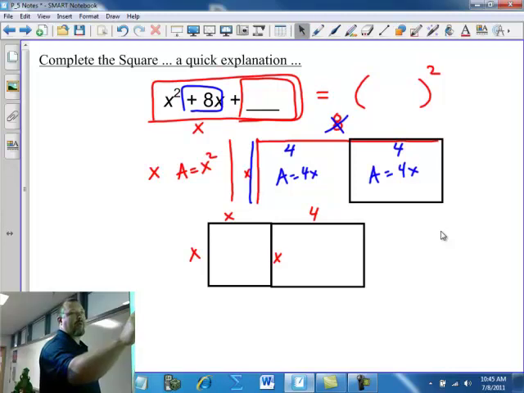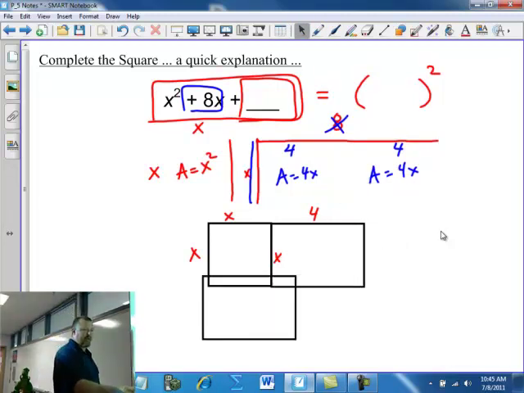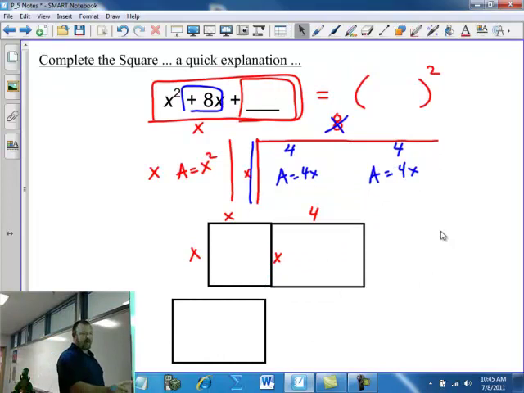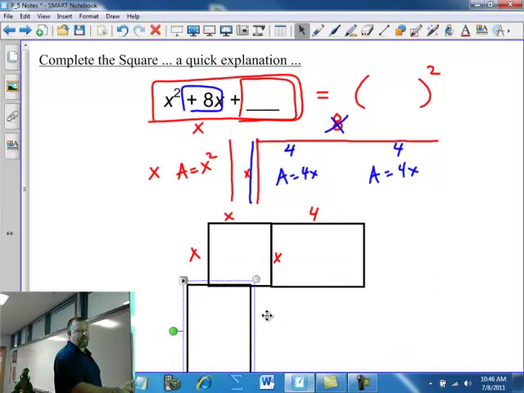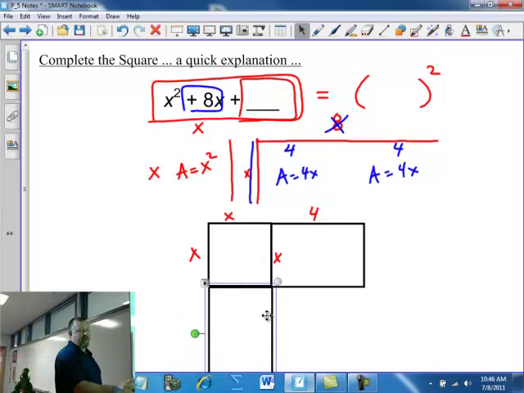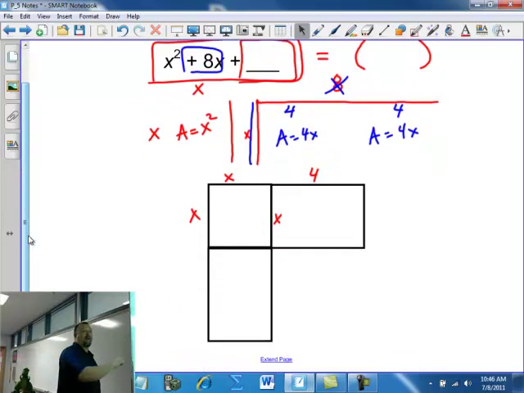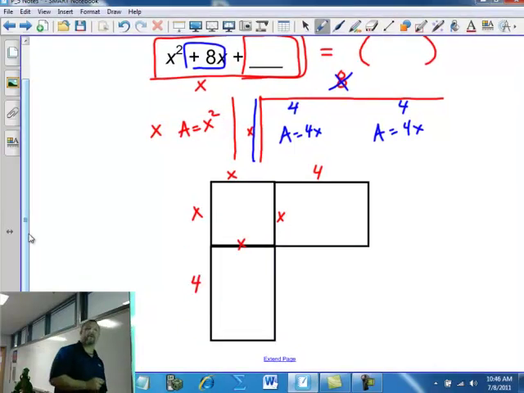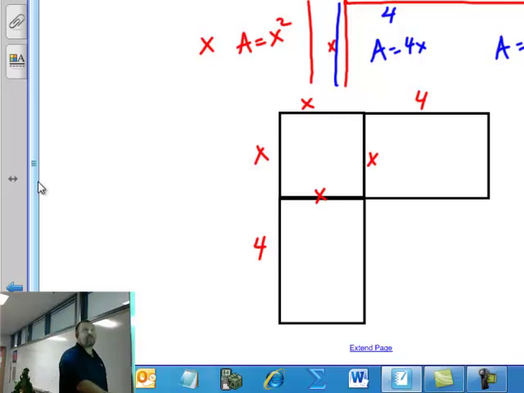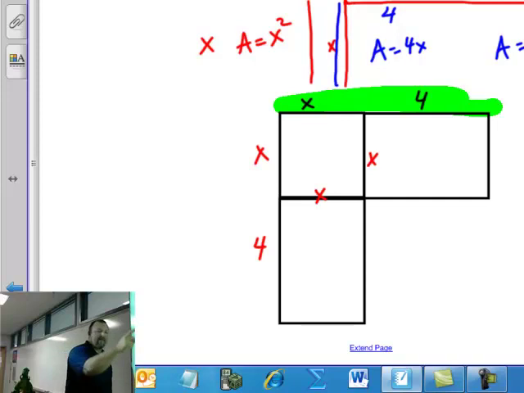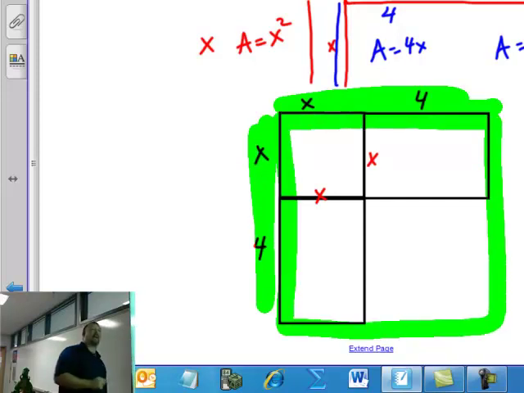Then I'm going to take this other rectangle and drag it over here. Now it's not going to line up unless I turn it around, so let me spin it around and attach it to the bottom of this one right there. We now have a rectangle that was x on this side and 4 over here because it got spun around. Now what I want you to notice is that this side right here is x plus 4. And this side right here is x plus 4, which would be perfect if I just had a square that was x plus 4 on both sides.